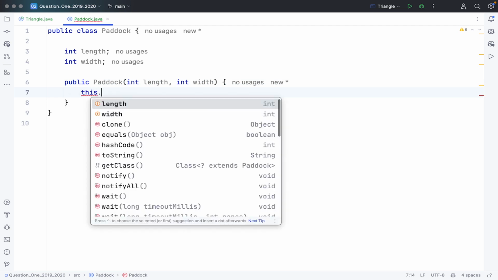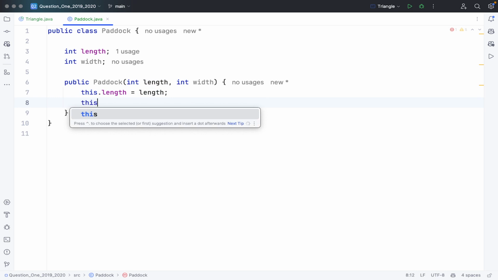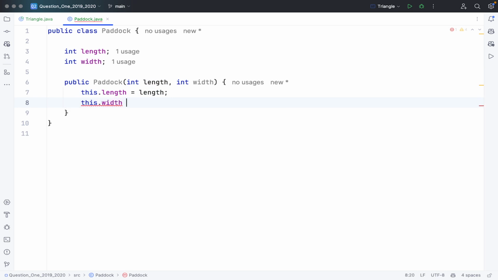So these dots and these dots. We also need to create a method to calculate the area, public void area of small paddock.